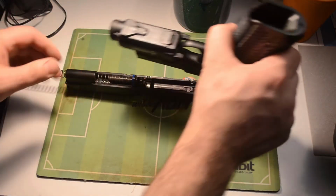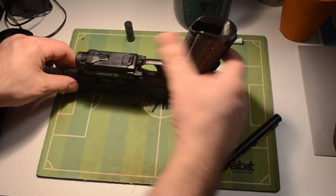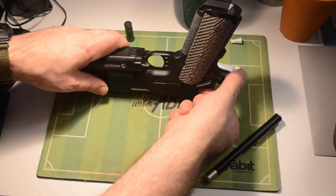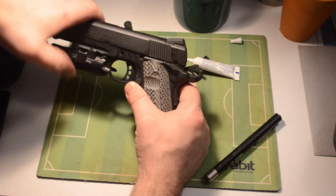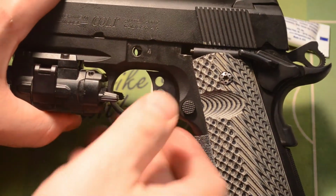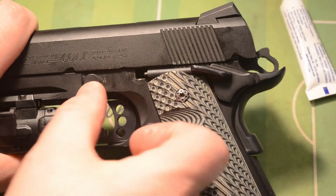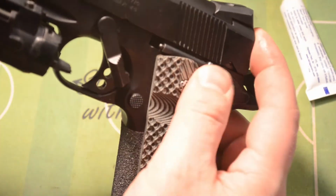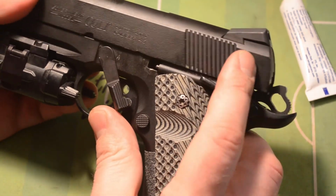You're going to put this slide together like this onto the frame, onto the slide, I mean. Then here, if you're getting stuck here, check that lifter. Pop it closed. Let it go all the way forward. There you go. Okay. So now, you're going to have to work it around. There we go. Until you can see the link right here. You can see it's kind of there. There it is. So what I like to do is take that and just put it in once the link is all set. And I'll put the slide fully forward, safety on, make sure everything's still kind of lined up. Then from here, I will take safety off, bring it to the back.